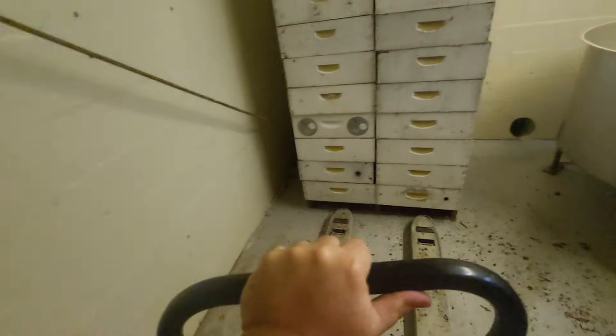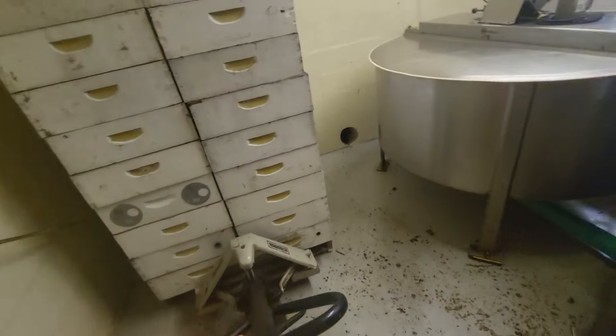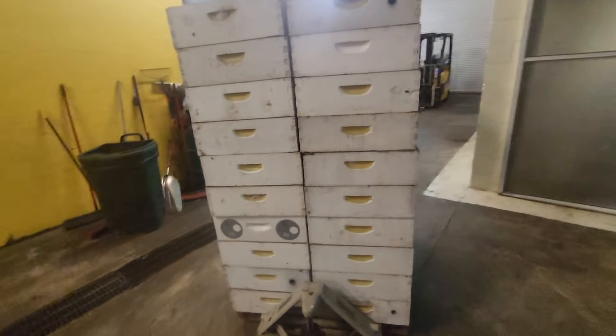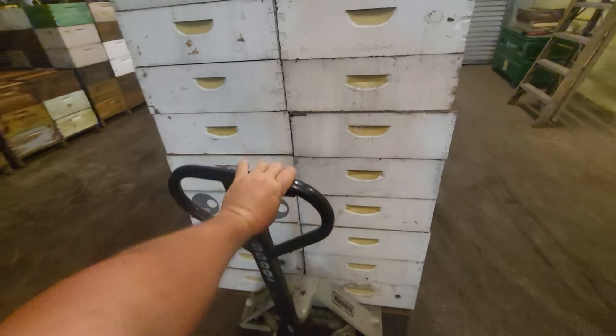When the pallets are full we come in here with the pallet jack. You have to get your pallet jack driving license and go ahead and drive up in here — also a lot harder to do one-handed, I found out. We'll get her centered up, jack it up off the ground, and pull her out. These things, they're not heavy but they're not light — they're real awkward and you definitely don't want to spill them. We'll push her up into the pile with the rest of them over here, and you can see the other pallets we got done for the day.